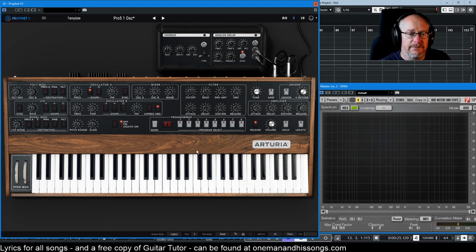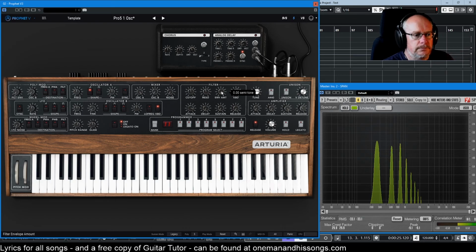What happens if we turn the envelope off completely? We've got the same shape. So one conclusion we can come to is that after the envelope has done its thing, we're back to the same situation as if we'd never applied the envelope in the first place. So that's some information. Let's stick that in a box.